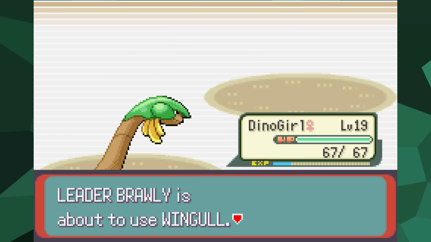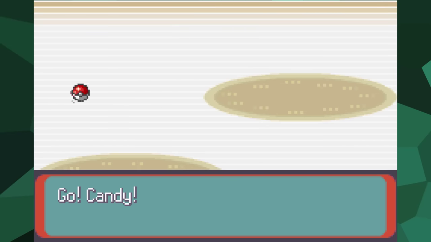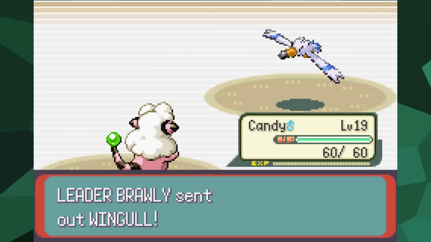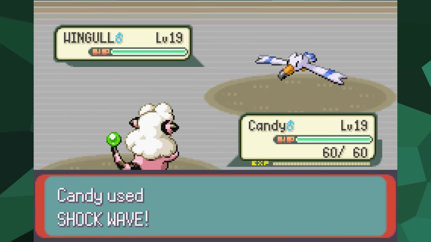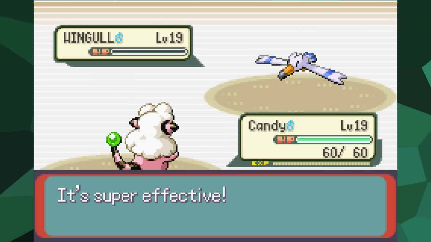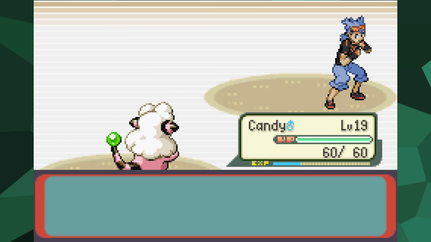Seems like he didn't get... Wingull! Wingull is not similar strength to Makuhita. Are you serious? Wow, I just looked like I cheaped out on this, didn't I? Get him, Candy. Man, the randomizer did not give him anything good. I should just take it as getting lucky. Clearly. Killed. Well then. Brawly got scammed by the rando.